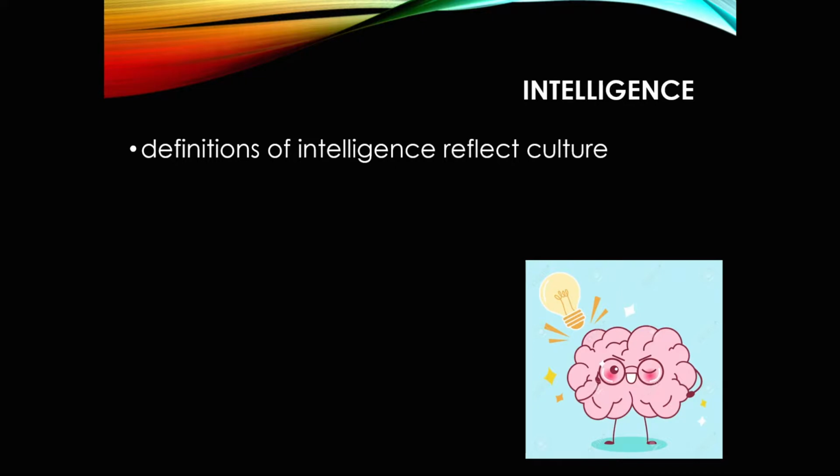Intelligence or definitions of what intelligence is, those definitions reflect the culture that they're in. Intelligence doesn't have just one definition. There's lots of different definitions of intelligence, and who you ask may tell you something different. If you ask somebody in maybe a rural area in a Middle Eastern country, they may have a very different definition of what intelligence is versus somebody from LA or New York. Right? So, intelligence really reflects the culture.